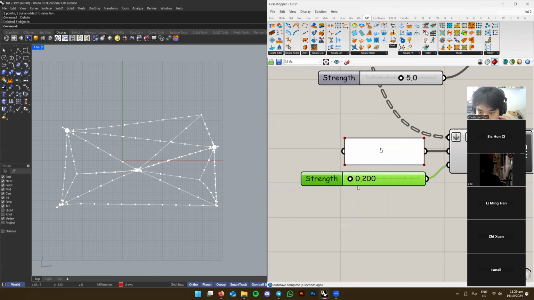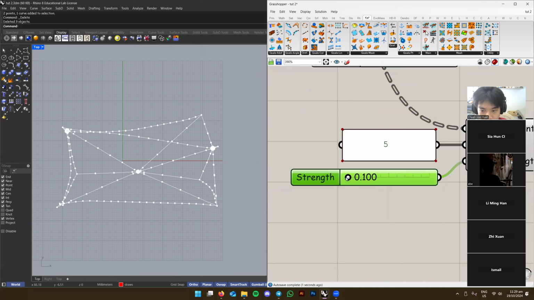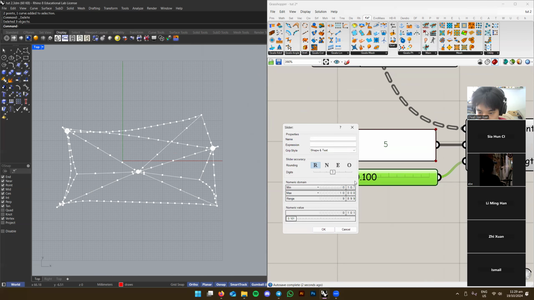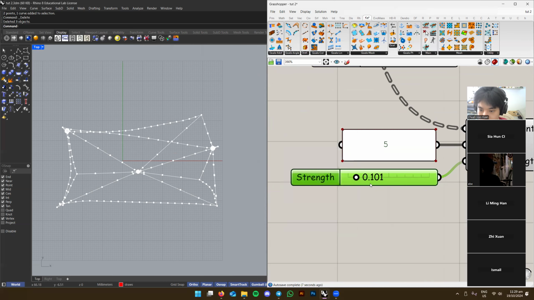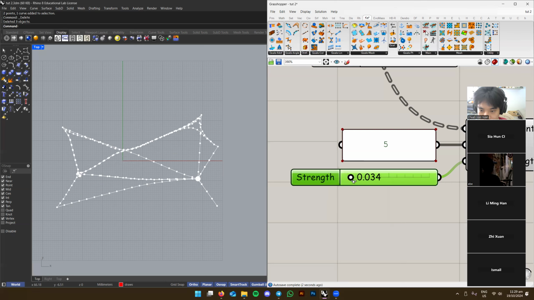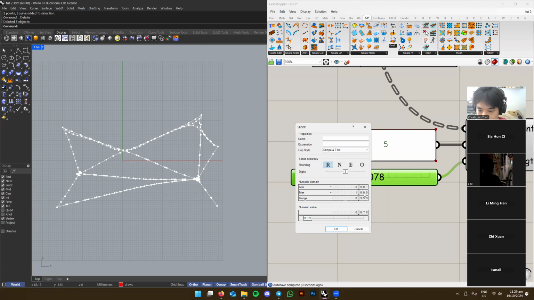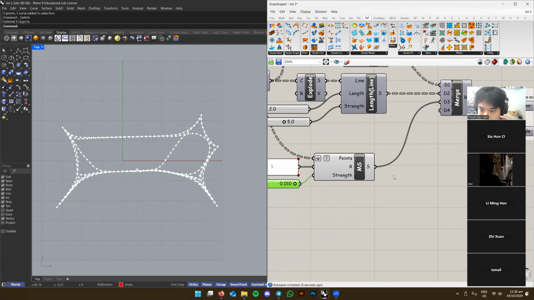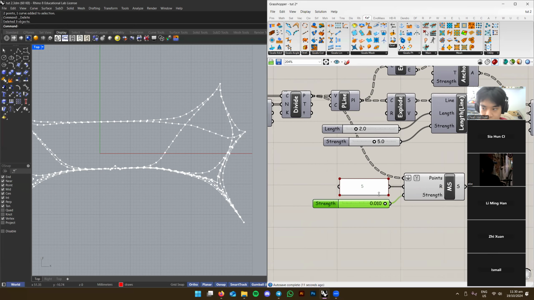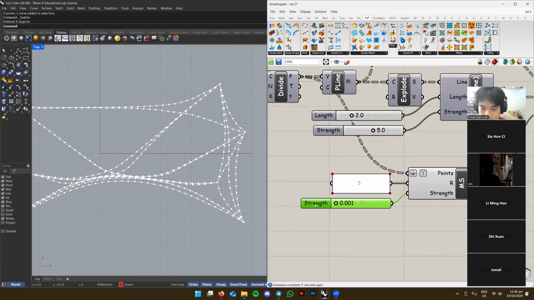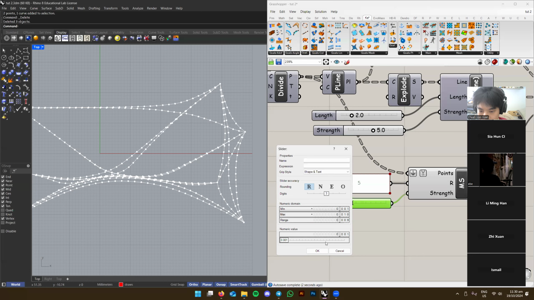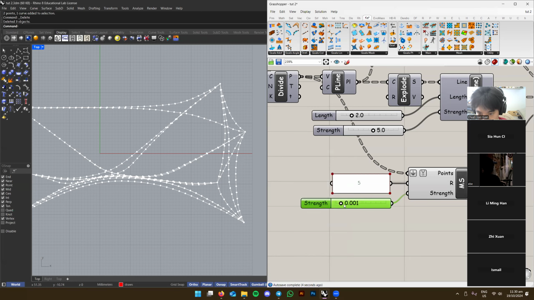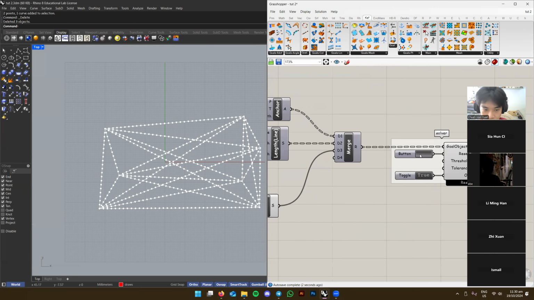Okay, let's give it more decimal points, and now we can turn down the strength a lot. Let's set the minimum to 0.001 and the maximum to 1, because we know our upper limit is such that even 0.1 is still too strong. Actually, we can turn this down to a max of 0.01 even, right? And now it starts to look a lot more like what we're going for. If we give it absolutely no strength at all, it goes back to its default state, right?